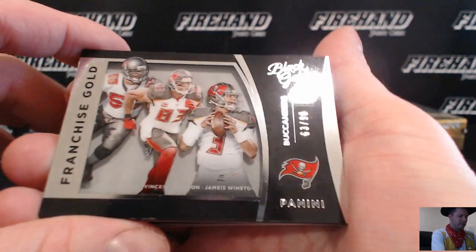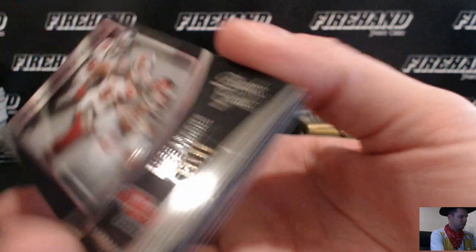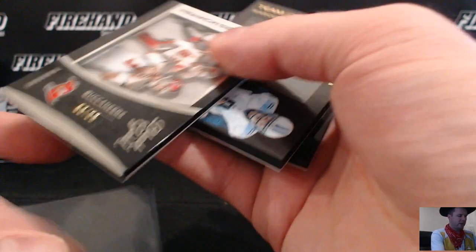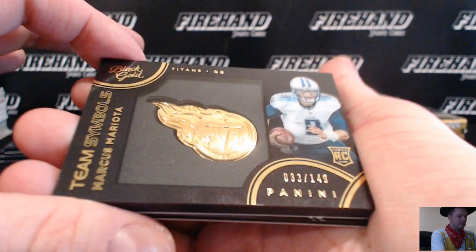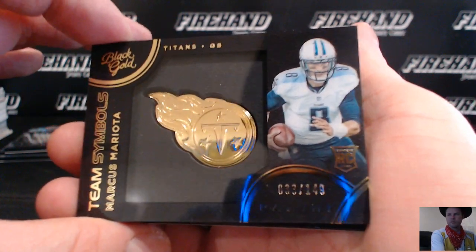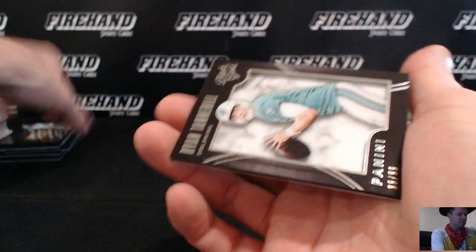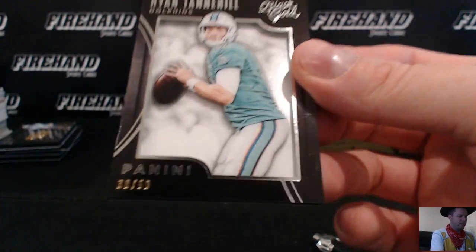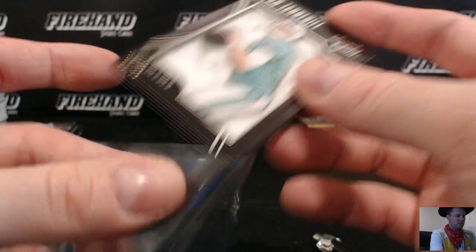Franchise gold to 99. The Bucks. Brady Aggie. Marcus Mariota, rookie, to 149. Team symbols. Giuseppe and the Titans. And number to 99, Ryan Tannehill for the Dolphins. JT Bouquet.